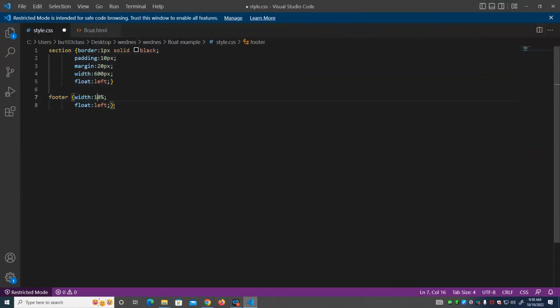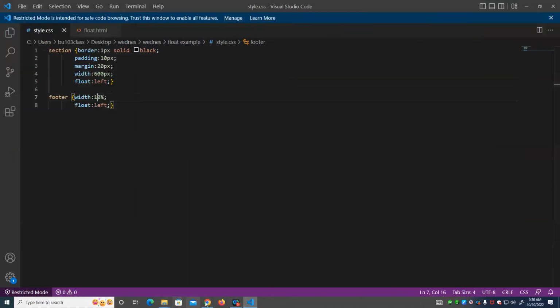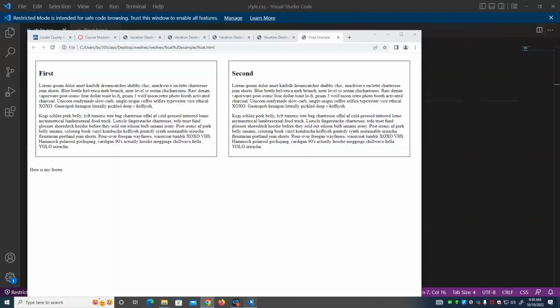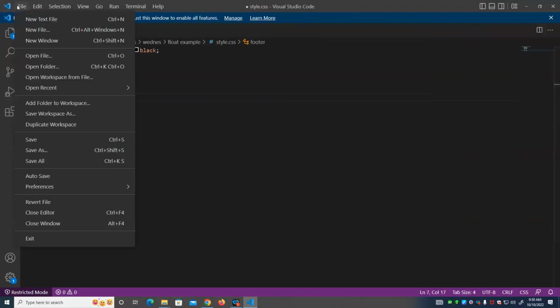If I made this down to like 10% maybe, then it could put them side by side. Then it drops them below when there's not enough space. But at 100%, that guarantees that this is going to be on a line all by itself.